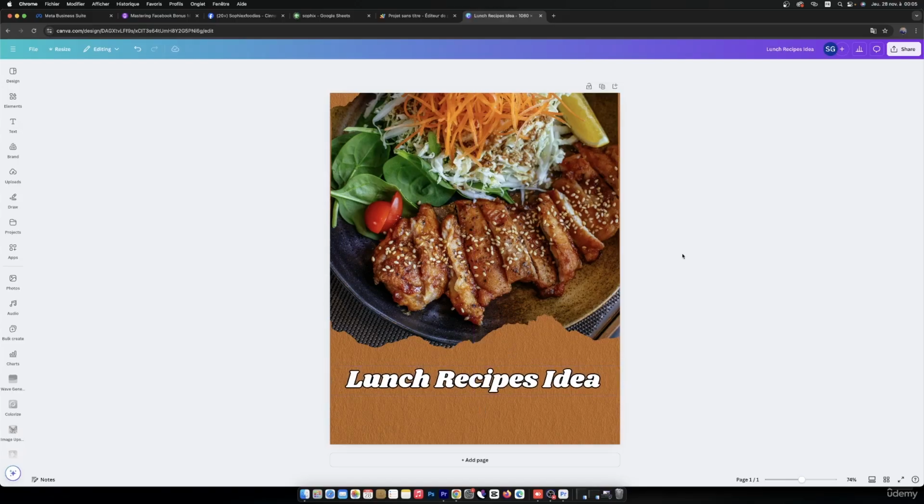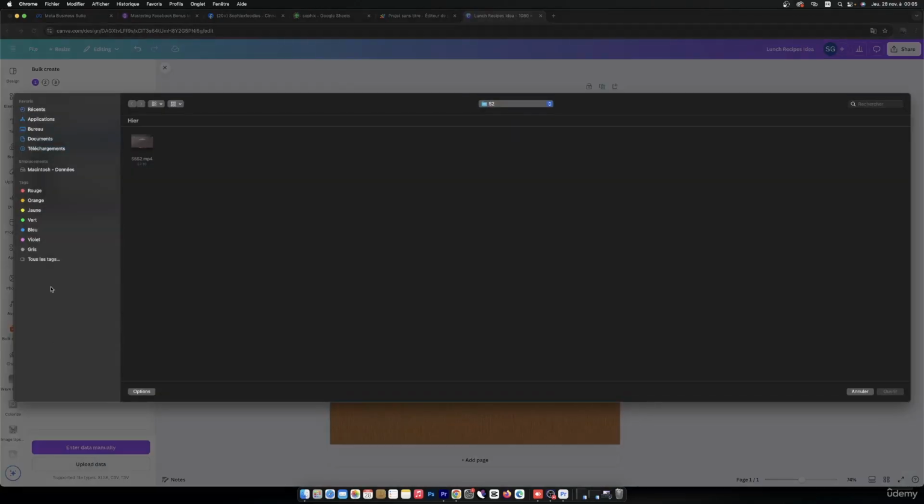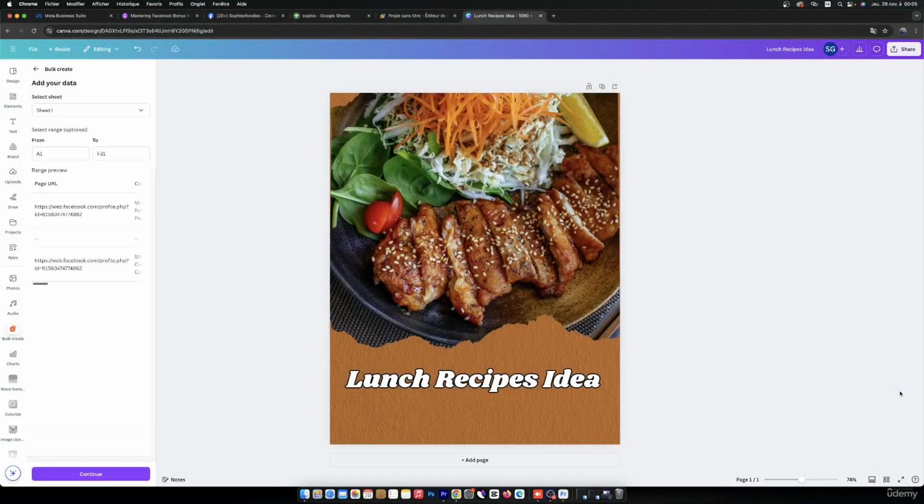Then we will go to bulk create, upload data, and we will upload our Excel. We'll change F to G here. We'll keep everything and press continue.